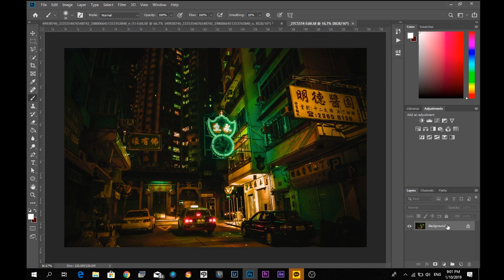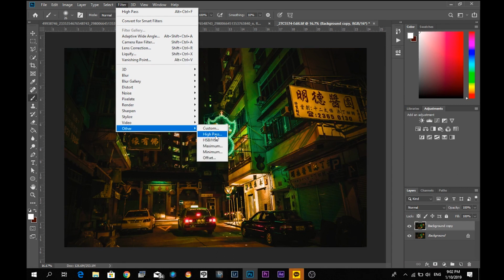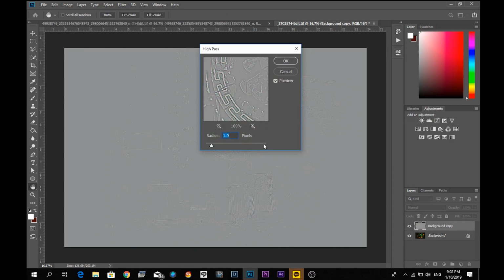You're going to first of all make a new layer, because the background layer is locked, you can't really edit it. You're going to go to Filter, then Other, and then High Pass Filter. Now you can see these little gray lines. Those are the areas that are going to be sharpened. As you increase the filter, more and more of the picture is going to get sharpened.